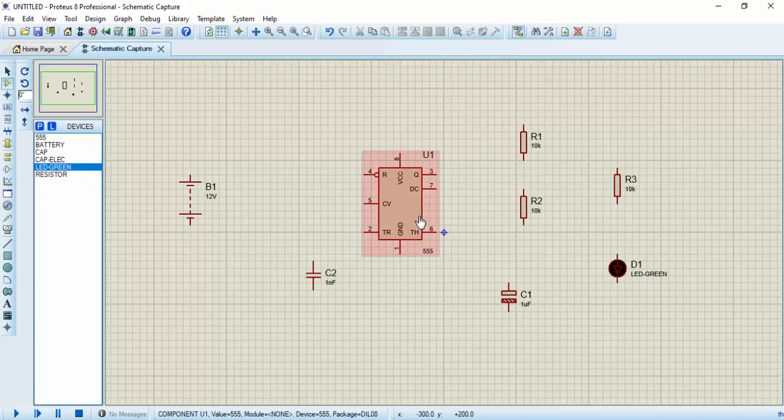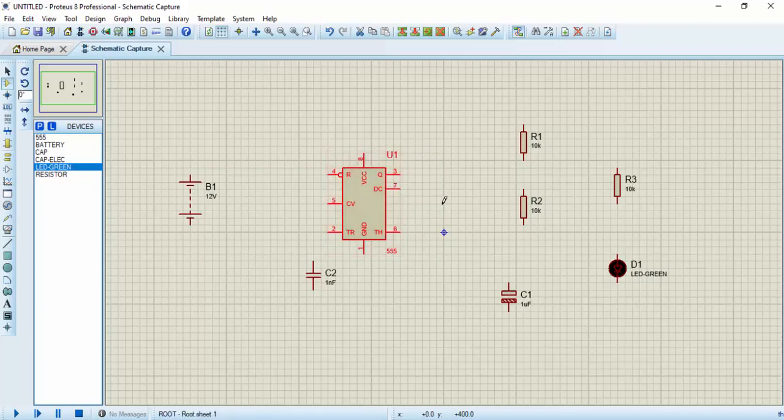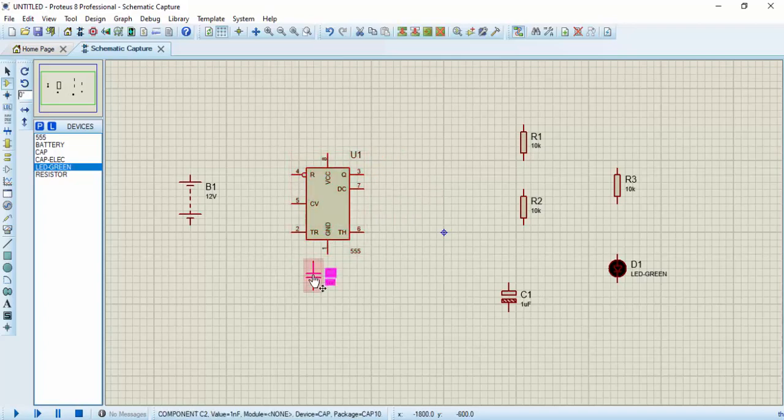So next is to wire up the circuit. To wire up the circuit, I'm going to do a little adjustment, to move this towards here. If you want to move a component, you first of all click on it, then click, hold and drag.